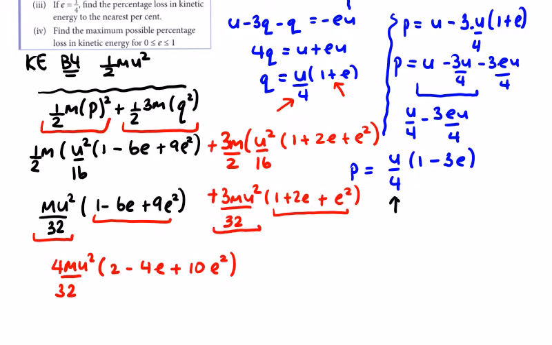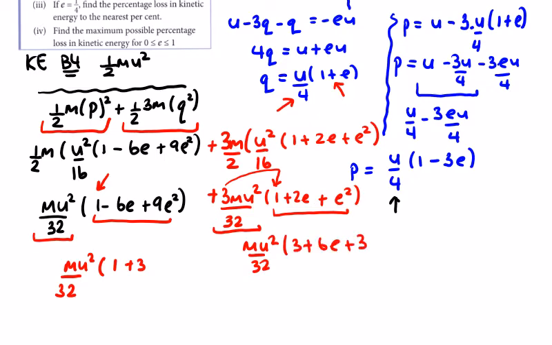I'm seeing something here I've done, maybe it's an easier way to do, or you might tidy it up a bit better. If I just take mu squared over 32 on the outside, let's see what happens on the inside. I'm multiplying it by this 1 here, but if I imagine this 3 going on the inside, it's going to be mu squared over 32 times 3, so that's going to have to be plus 3, and maybe I'll just do that now. I'll do mu squared over 32 times 3 plus 6e plus 3e squared.